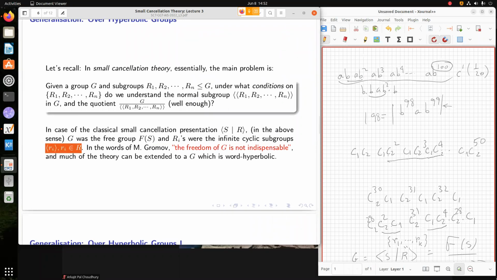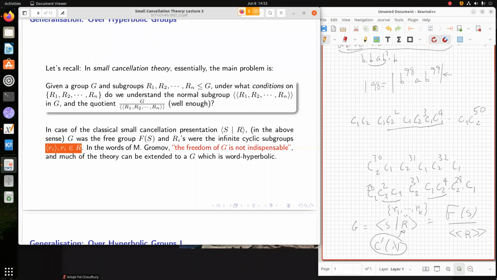here the words, the relators, they actually correspond to the cyclic groups, right? So in light of this question, we are looking at properties for the cyclic groups, and they satisfy C prime lambda. We can see it that way. We can just reinterpret the definition of C prime lambda in the context of this question, that these are properties actually pertaining to the cyclic groups generated by R1, R2, Rk, and so on.